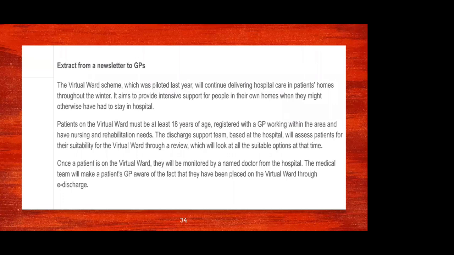So what do they say? It is about the care that is given throughout the winter. It aims to provide intensive support for people in their own homes when they might otherwise have had to stay in hospital. They say patients must be 18 years of age. They should have a personal GP, and nursing, and they will assess the virtual ward through a review and look at all the suitable options at that time. So by all this, they will be giving all the possible care for them.